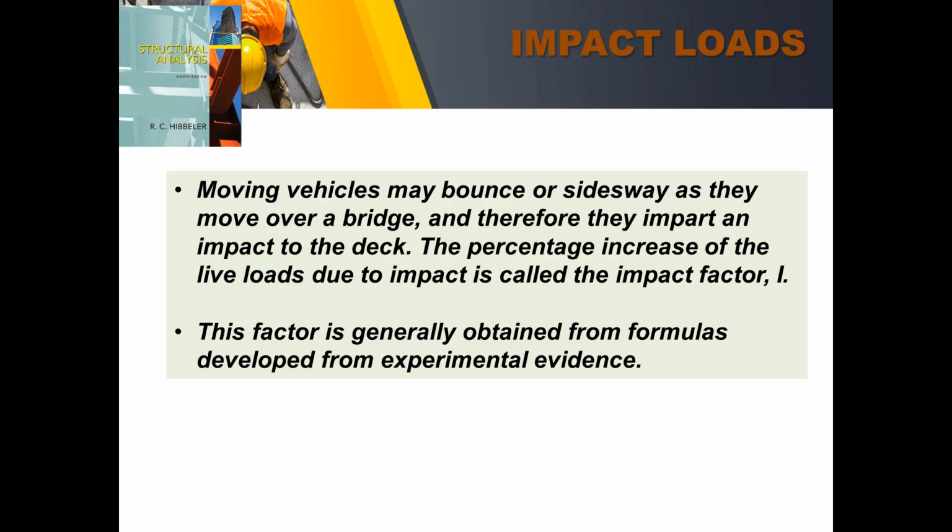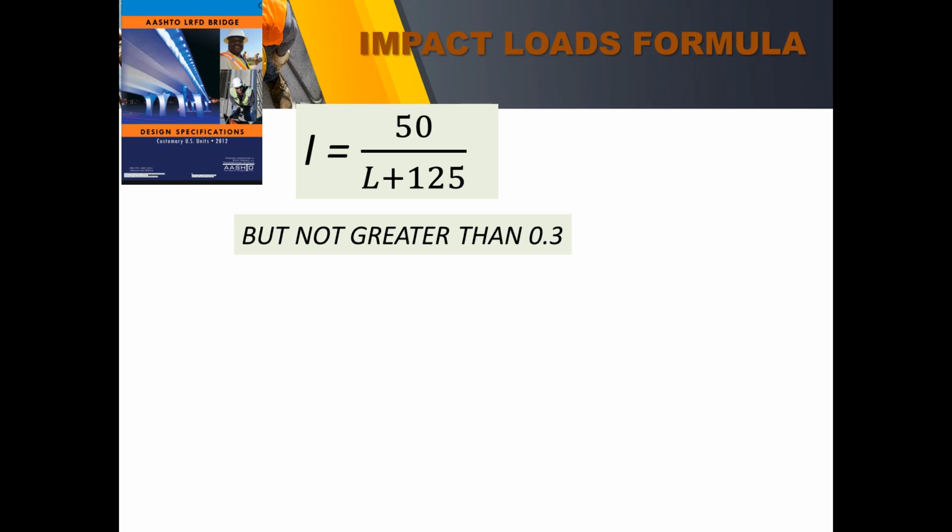So aside from that, of course, we have the impact loads, because the loads sometimes tend to bounce, okay, or move sideways, so that will cause impact to your structure. So these factors are generally obtained from formulas developed from experimental evidence. So this will be the formula for the impact load.